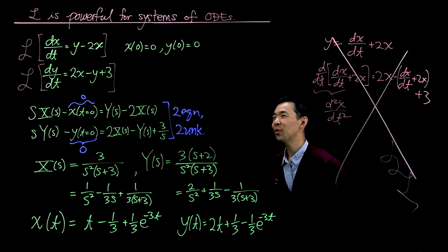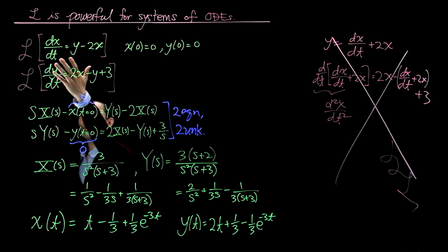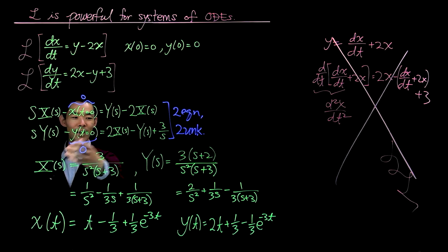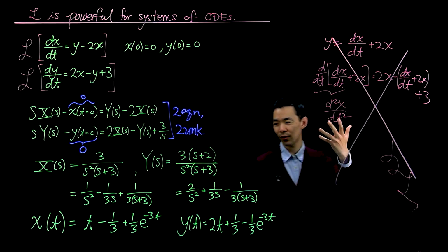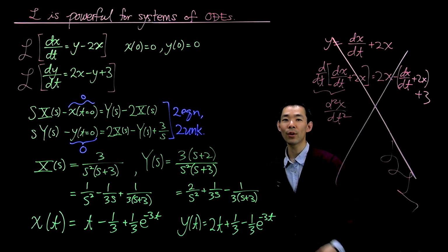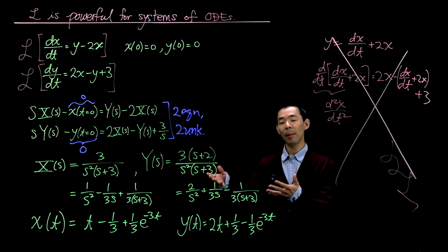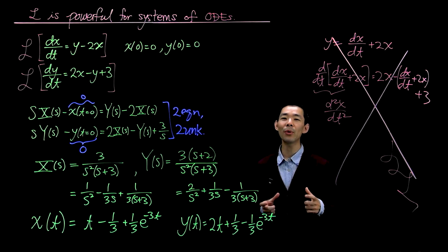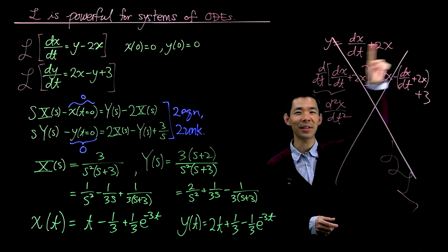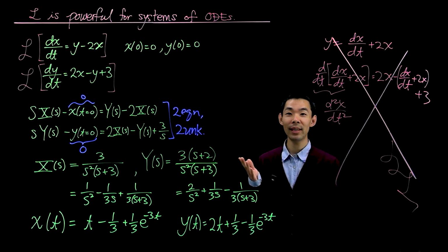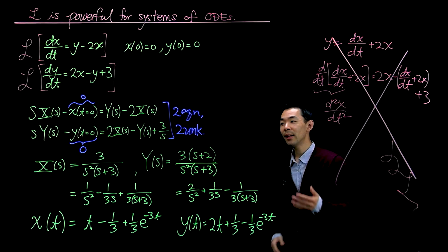That's it. You just go through the Laplace transform technique by going through term by term, plugging in your initial condition, using the definition, using an algebraic equation to solve a coupled system of algebraic equations, partial fractions, invert term by term. Laplace transforms is incredibly powerful for these types of situations where you have coupled ODEs. Otherwise, you have to do this nonsense. Okay, so as I said, in science and engineering, coupled ODEs and coupled PDEs are so common that this is one very strong use of the Laplace transform.